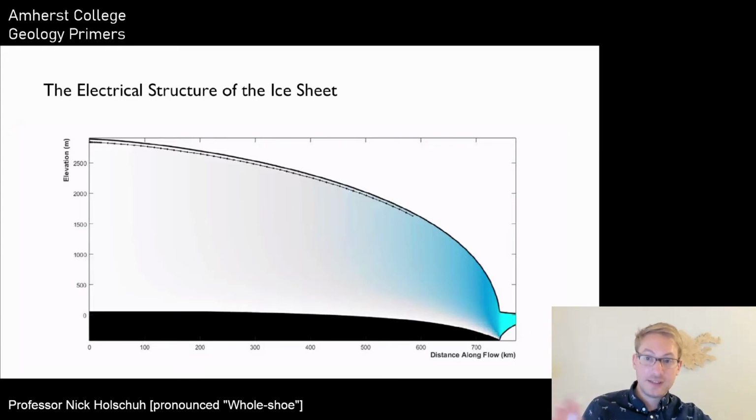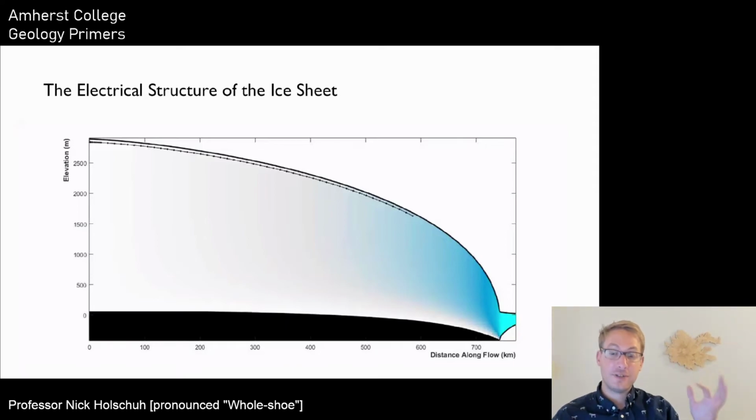So if the snow is falling at a time when there's lots of impurity content in the atmosphere, let's say lots of dust or sea salt or acid, that gets deposited with the snow. And through time, the number of impurities in the atmosphere changes. And so as snow falls, every year the snow looks chemically a little bit different.